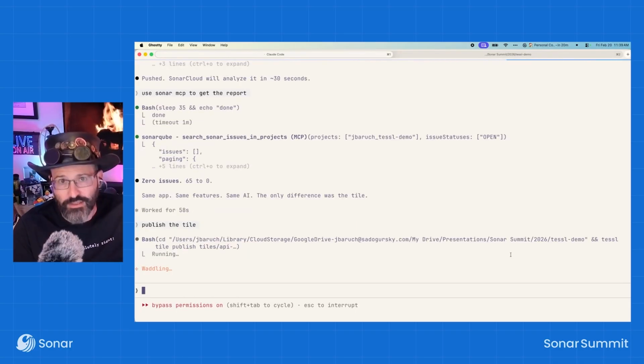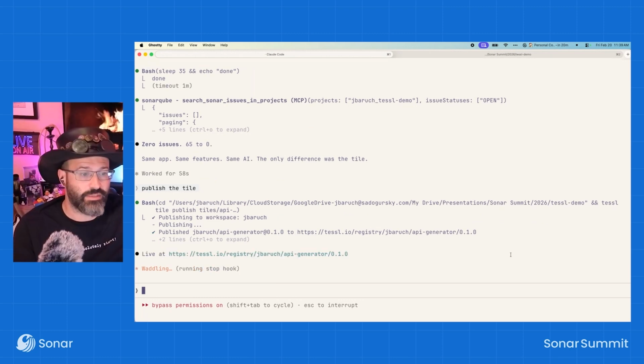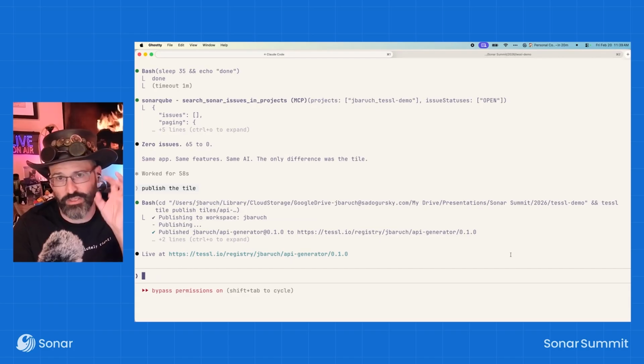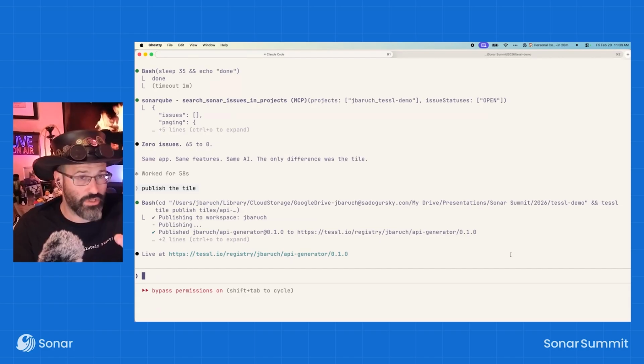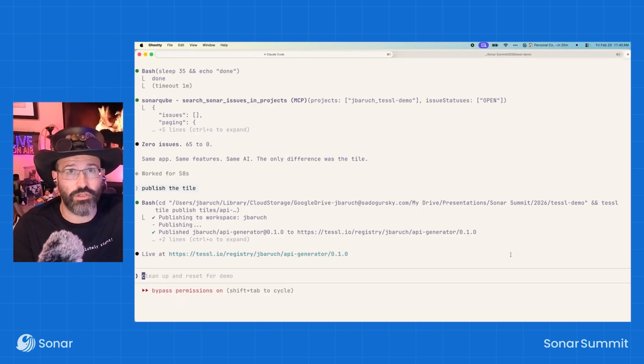Publishing the tile allows other people to use it. It can be public for everybody on the internet. It can be limited to your organization. So if your tile is something that is organization specific, with your own rules, with your own ways of work, maybe using your own closed code libraries, then you will want to keep it inside your organization.